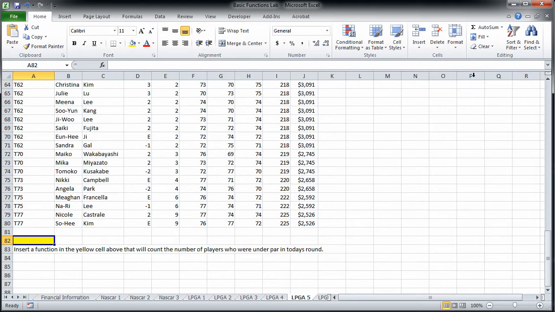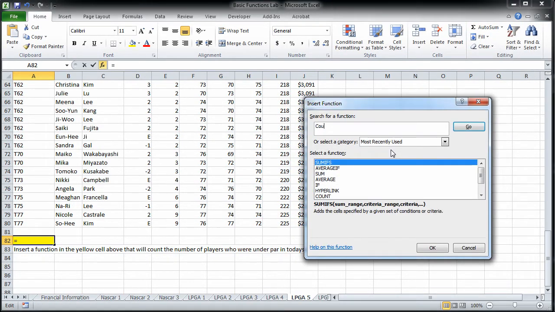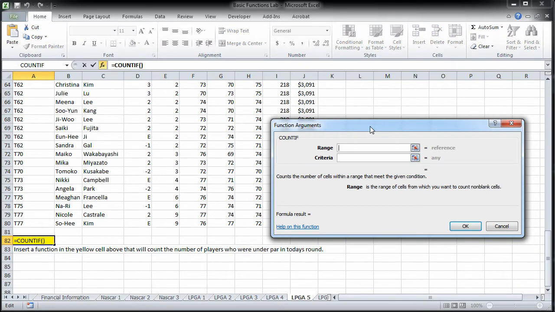Well, count gives me a hint. I'm going to go up to the function, more functions, and I'm going to say COUNTIF. There's only one criteria, right? If they were under par in today's round. So I'm going to say COUNTIF. There is a COUNTIF function, counts the number of cells within a range that meet the given condition. So I'm going to say, okay, that sounds like my formula.